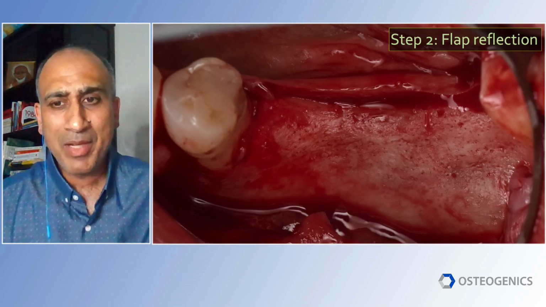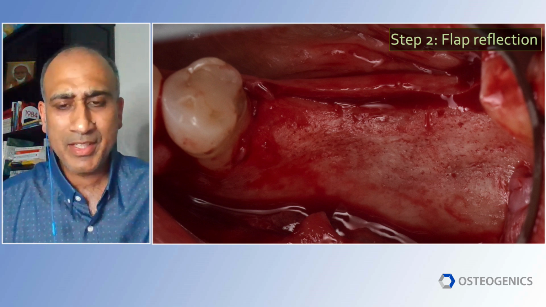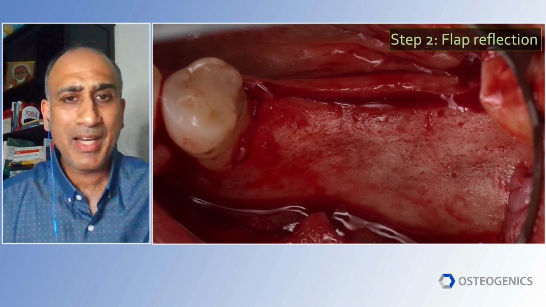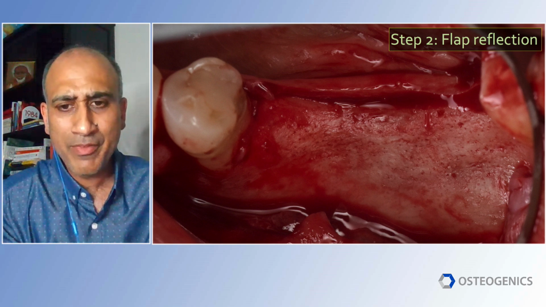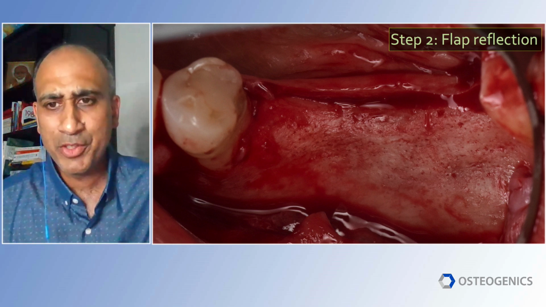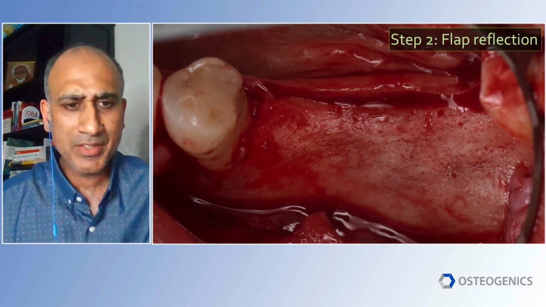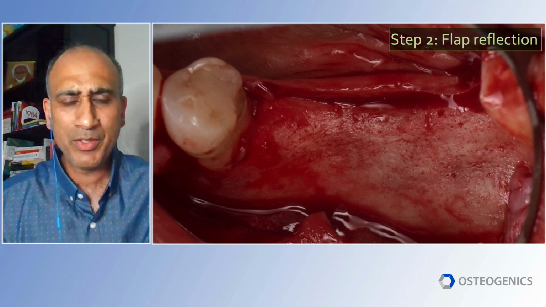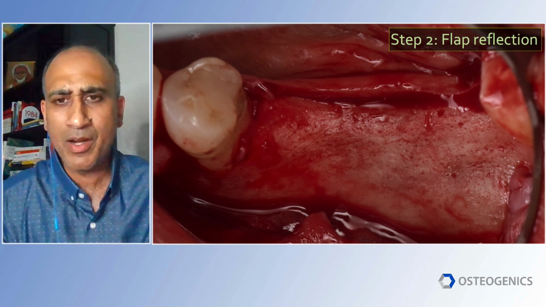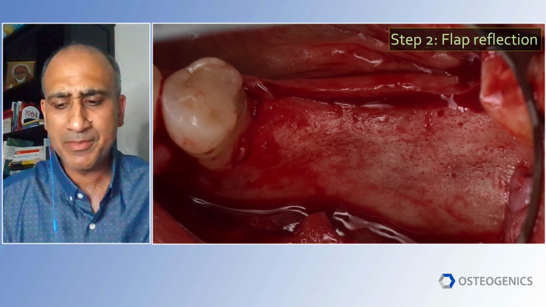So next we have our flap elevation, our flap reflection. I typically will go full thickness as far as I can, making sure that I identify the important anatomic structures. The mental nerve is somewhere near the bottom of your screen, but you can see that there's good clean bone there. I spend a lot of time at this stage debriding the bone of any soft tissue tags. So you can do that with an extraction curette. You can do that with moist gauze that you burnish along the bone surface, but you can see how nice and clean that bone is.